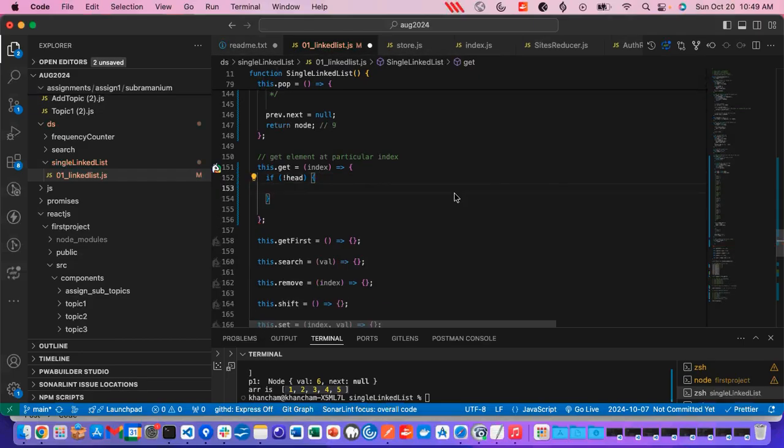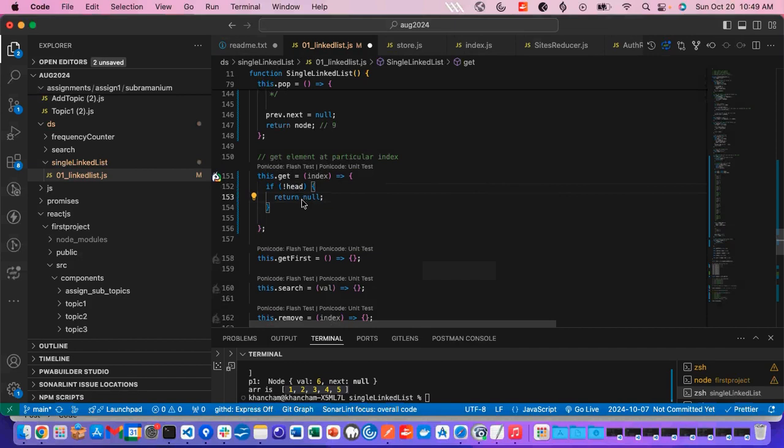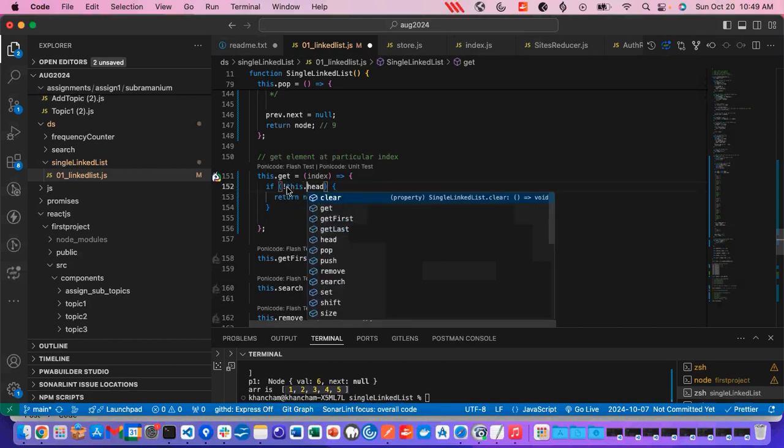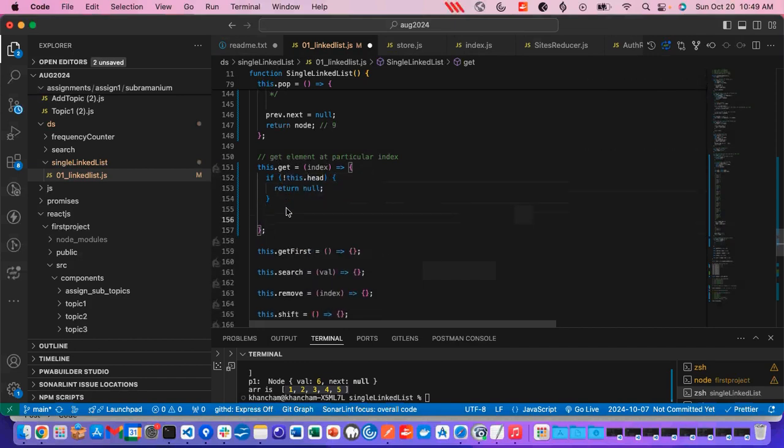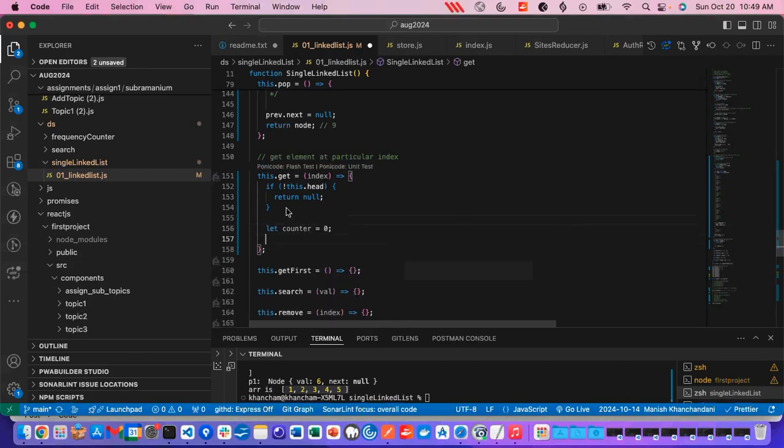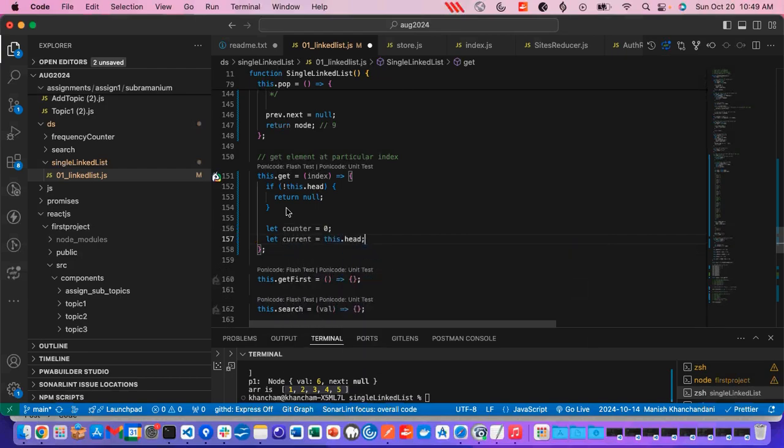If there is no head, nothing is there, so anything you pass you will get null returned because you don't have anything in the head. If this.head is not there, then we'll return null. We'll create one counter which will be 0, and we will also create one pointer. I will type it as current equal to this.head.